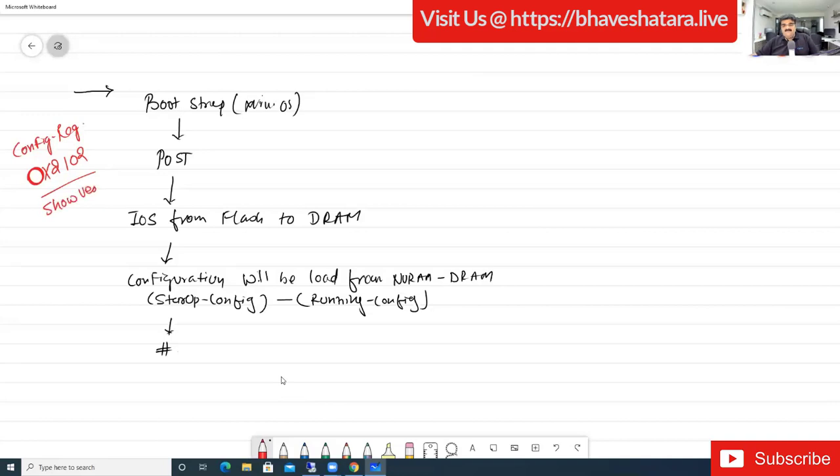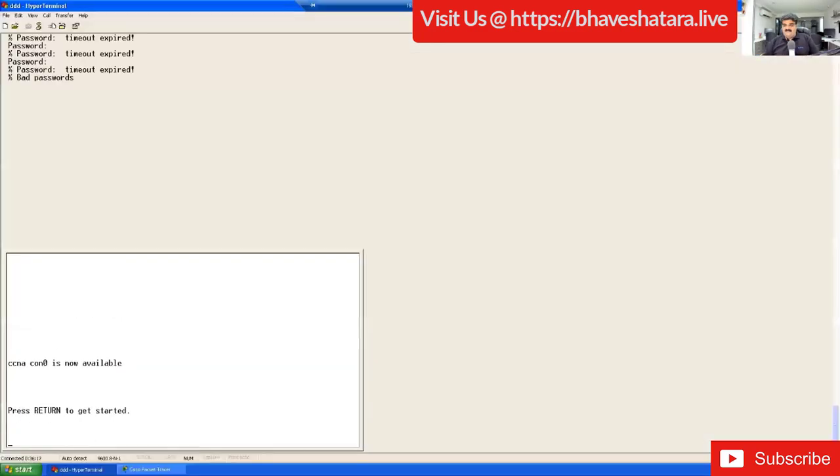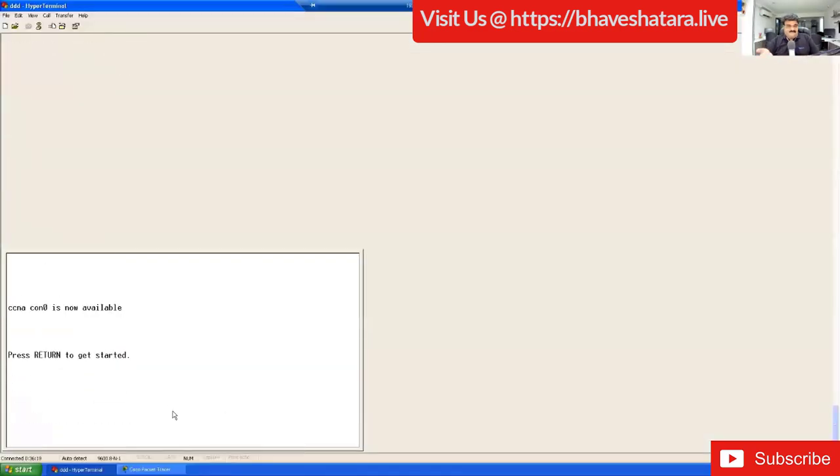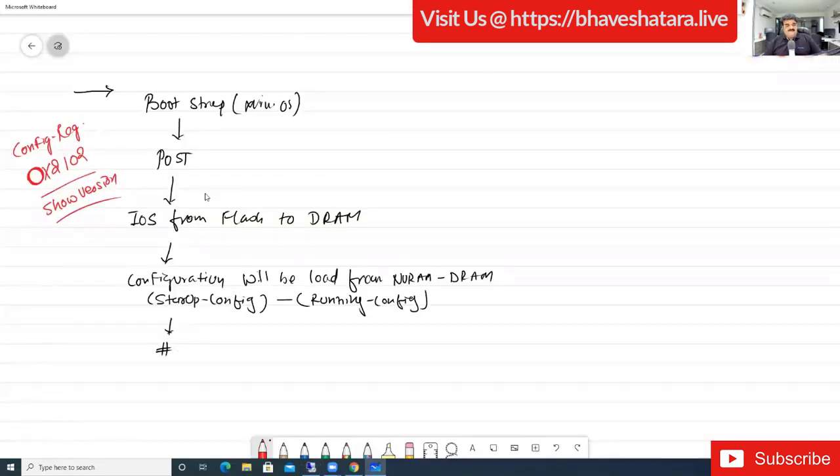Okay, and I will explain once our router starts, because right now I am not able to enter into the router, so I cannot give the command show version as well. Okay, so this is how it works. This is the normal booting process of the Cisco routers, right? Now the matter is, if you forget the password, one way is you can skip this step.